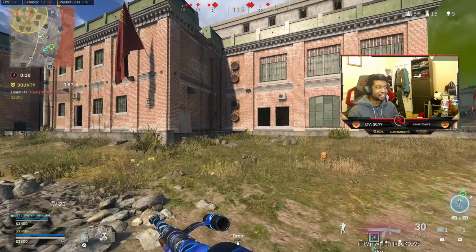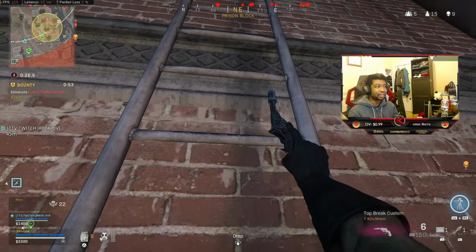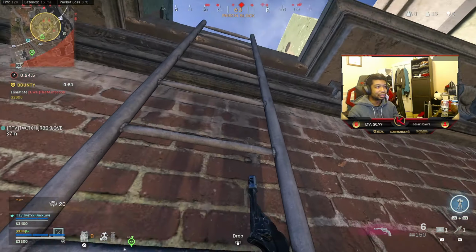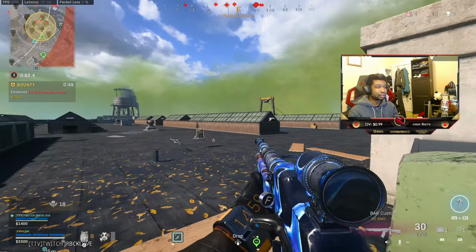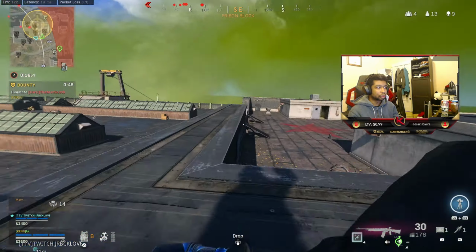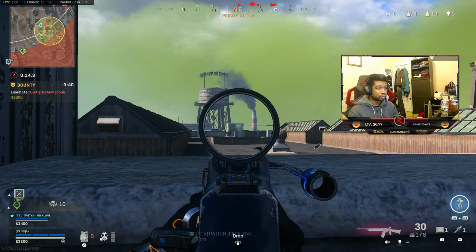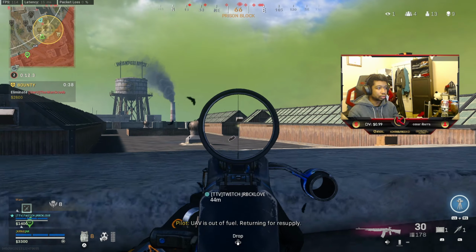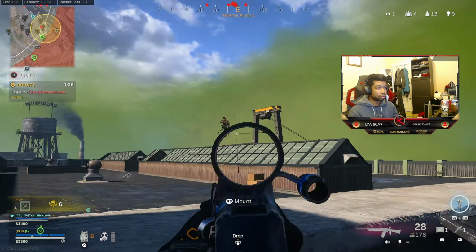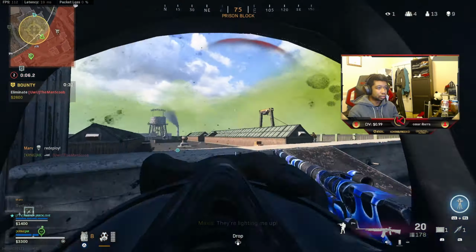I was over at Harbor. I'm gonna take a risk here, JR. I would not recommend following me. I'm going up to the other side. UAV is out of fuel. Returning for resupply. Oh, they added that you can actually move it. Oh, down one. Yeah, the other one's over on my side.